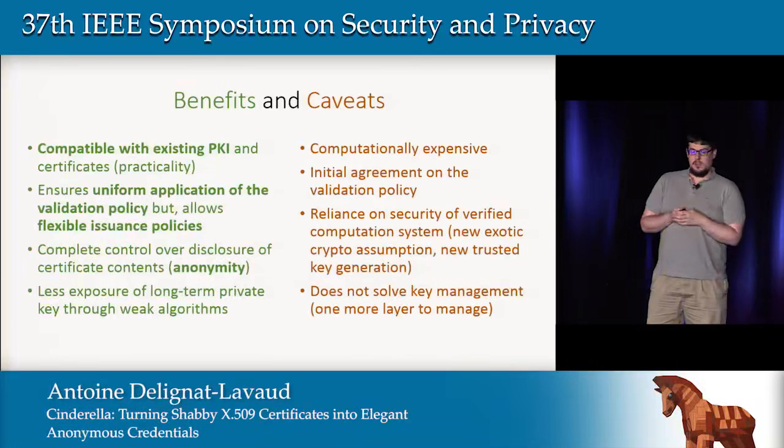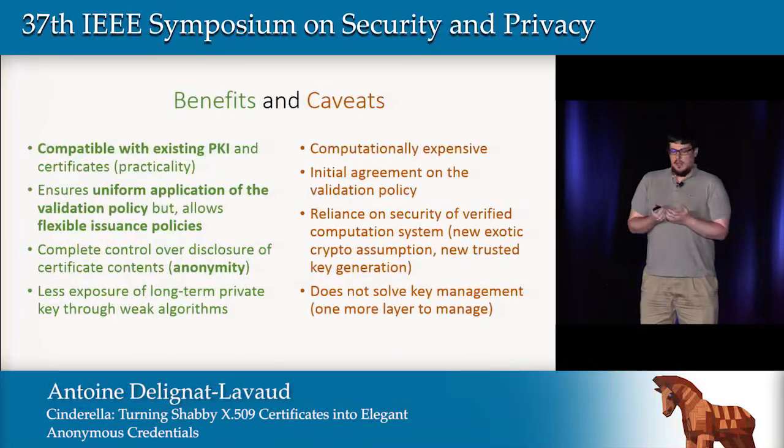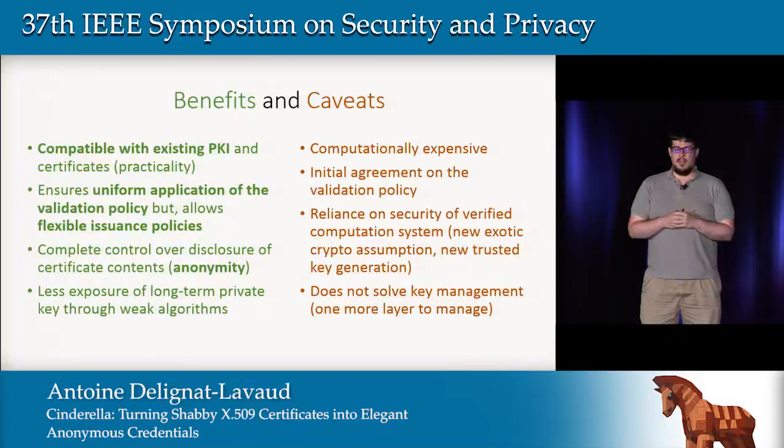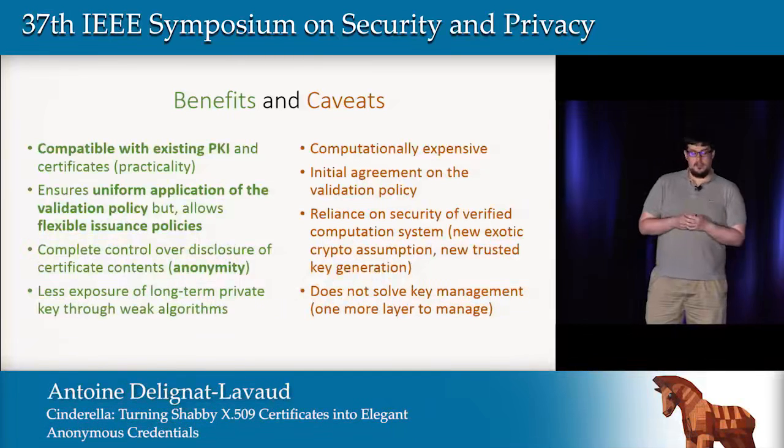So the benefits of our approach are that the main selling point is that it's compatible with existing PKI and with existing credentials, not only at the format level, but also at the interface level, which means that if you have certificates stored on smart cards, you can actually use Cinderella for that. And it ensures uniform application of the validation policy, which is one of the controversial points that was brought up before at Oakland in the Frankenstein paper. So you ensure that everyone that uses the evaluation key is doing exactly the same validation checks. But at the same time, you have flexible issuance policies because you can use different Cinderella keys for different applications.